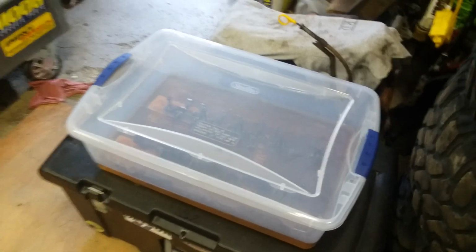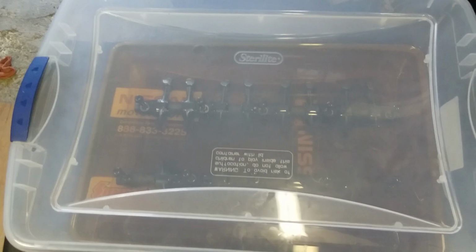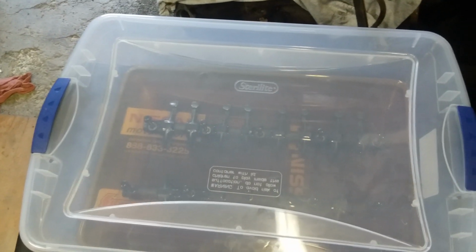But I'm trying to just make sure that I'm not going to just send these new rocker arms to their doom, because through Rock Auto, those were $270 shipped for the whole set. I don't really feel like blowing up $270 just because I didn't take the extra step to clean as much as I could and degrease as much as I could. So I'm being a little anal.